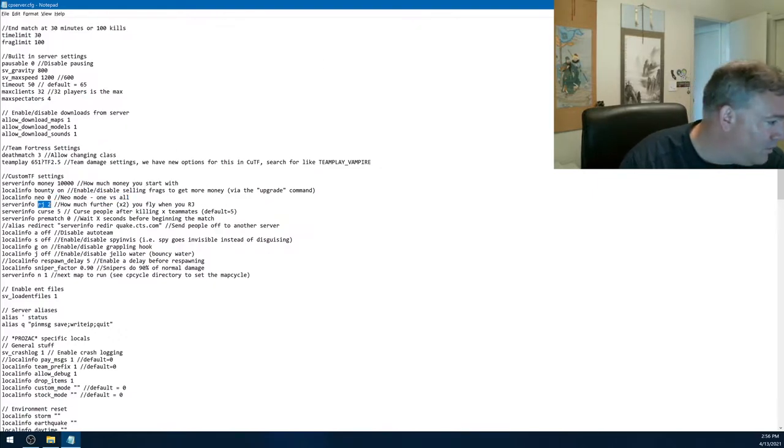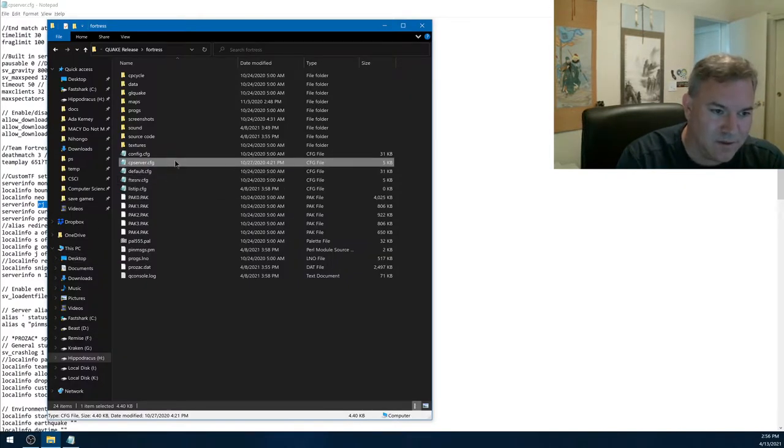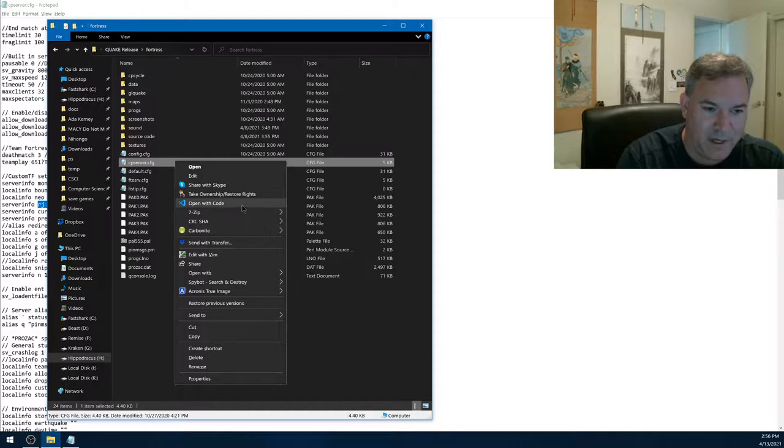Rocket Jump 2 will double look. Click more apps span and see if you can select. It's Windows 10 nonsense is what it is, but you probably right click and open with code. Like, you can try that as well. Or if you click more apps, it should show Notepad there.